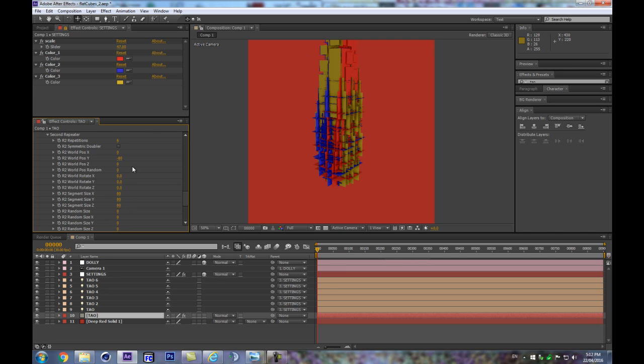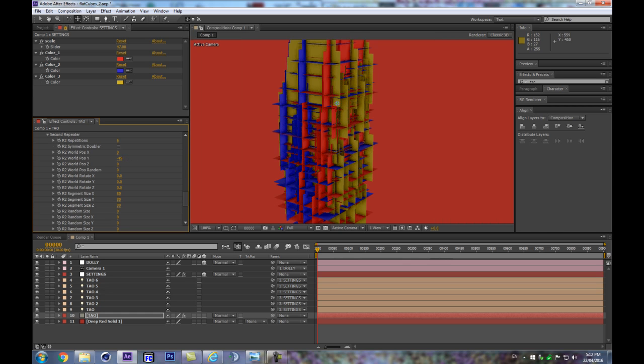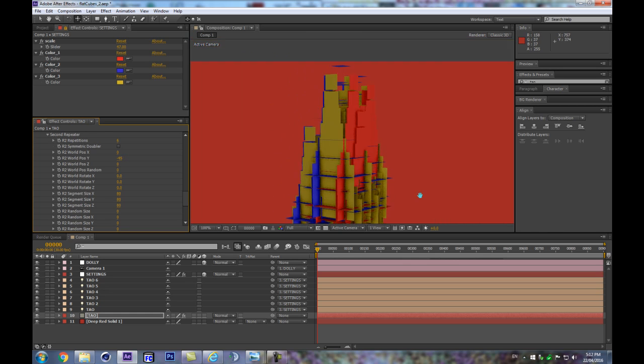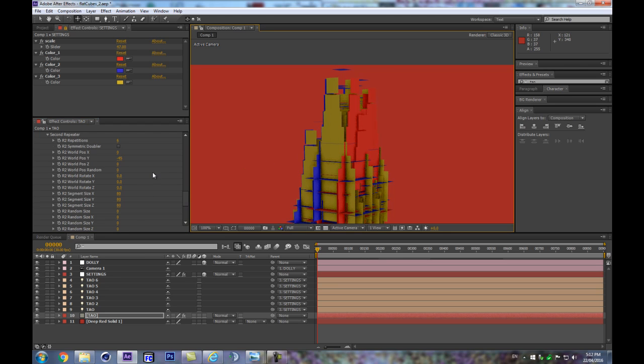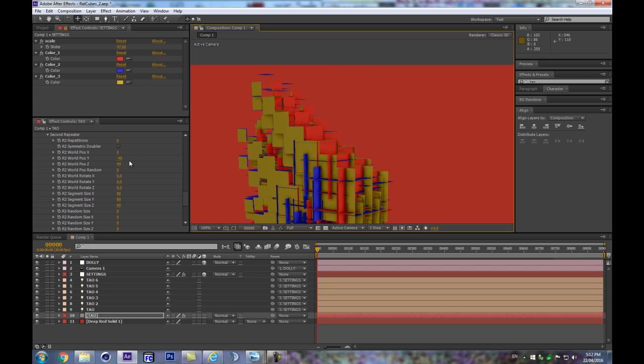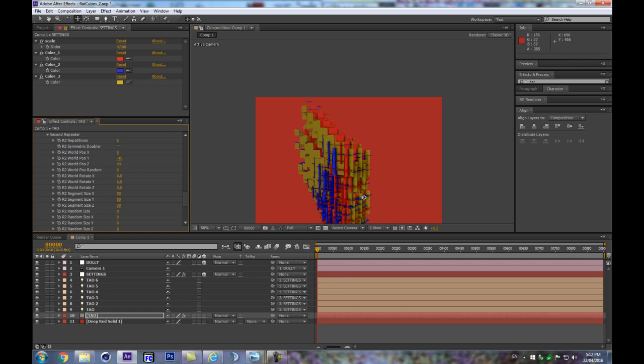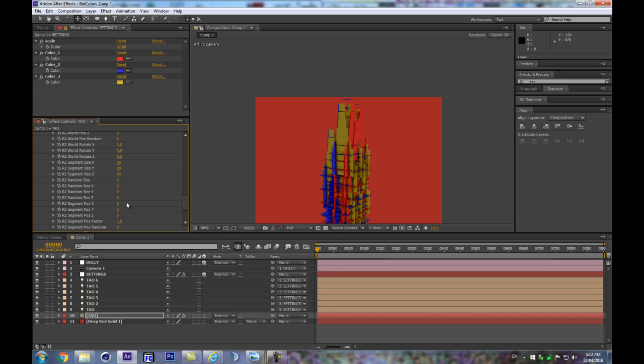So that'll change how our repetitions look, and we can bring them on the side like that. I don't know that this one matters anymore, but this one does.